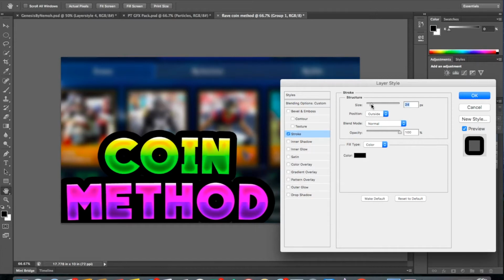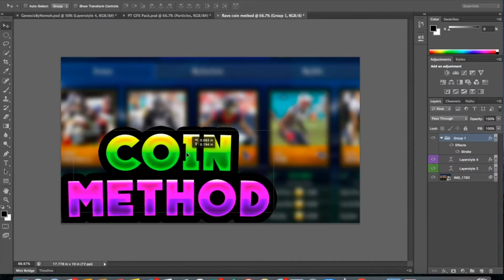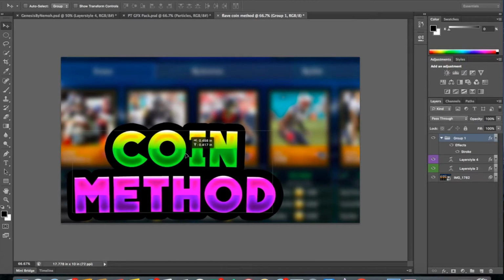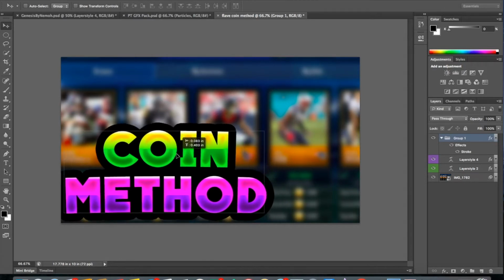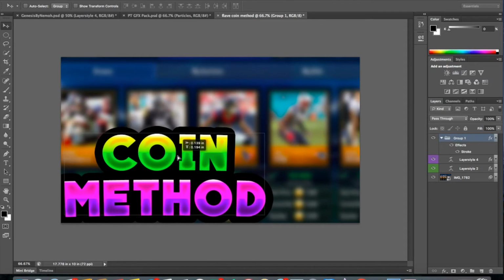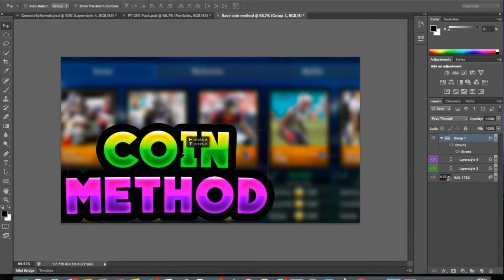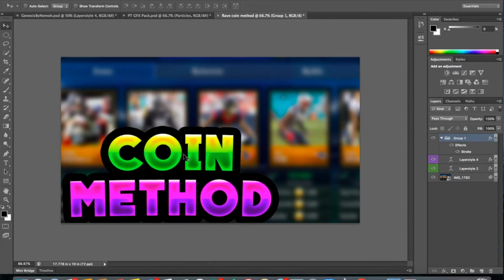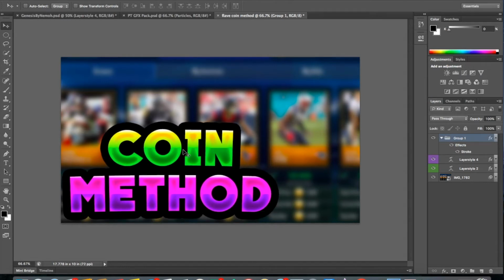Like you see on that O right there, you can see the background a little bit. So I think 21 is going to be a good size for this. Yeah, that's a good size. And you can make it to where you can't see the little bumps on the outside. It doesn't really matter. But I'm just going to do it like this for this thumbnail. No one's really going to notice that. It's just your personal preference if you want to get really into detail in it.